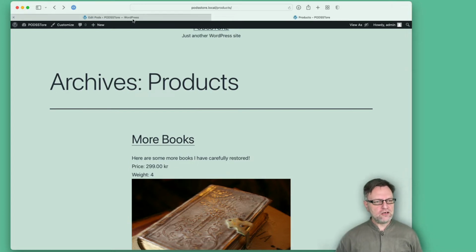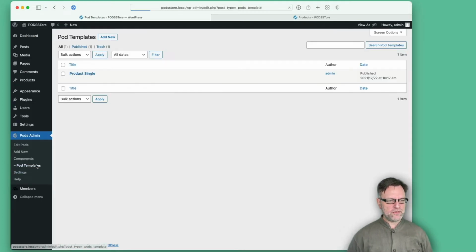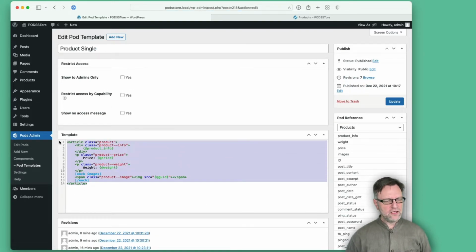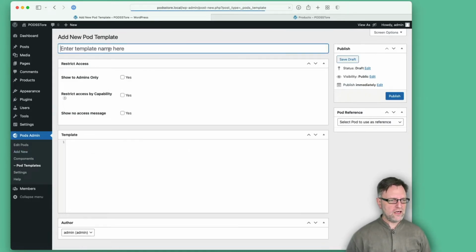So let's go back to the pod templates. First of all, I would like to copy this part because we should have something quite similar. So let's copy this one, and let's create a new one. Let's call it product list.